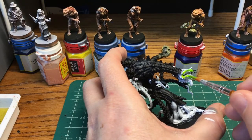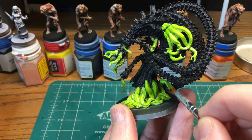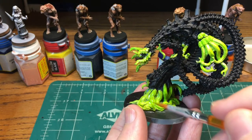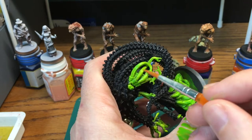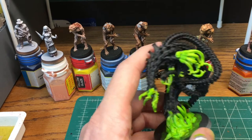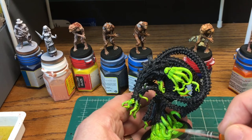Here is the green — this is the lower value of the two. Then I made a glaze out of the higher value and did a little bit of highlighting. This is just the second coat of that green on those lower tentacles, just to make them a little more vibrant, a little more saturated, and get better coverage. Then I highlighted here and there — I didn't really do a zenithal, I just kind of highlighted in places I thought I'd enjoy. I'm going to try a little alternate lighting scheme, a little OSL a bit later on. I even put a little white ink in there and highlighted a little bit more — anywhere where I put a highlight, I put a small highlight with the white ink.